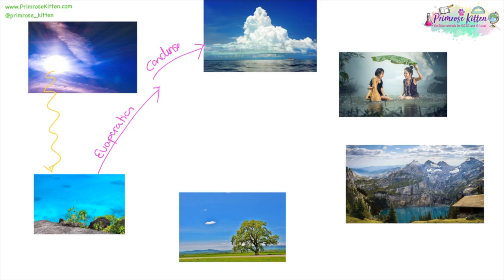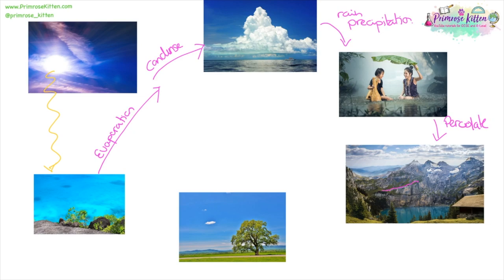This is when we get clouds formed. When the clouds are heavy and the water has accumulated so much, it is going to start to rain — and the fancy word for rain is precipitation. After it's rained, the water can go into the mountains where it will sink in, or percolate deep into the mountains, where it picks up things like ions and salts, which affects the taste and chemistry of the water. This then comes out somewhere as a little stream and goes into the river.